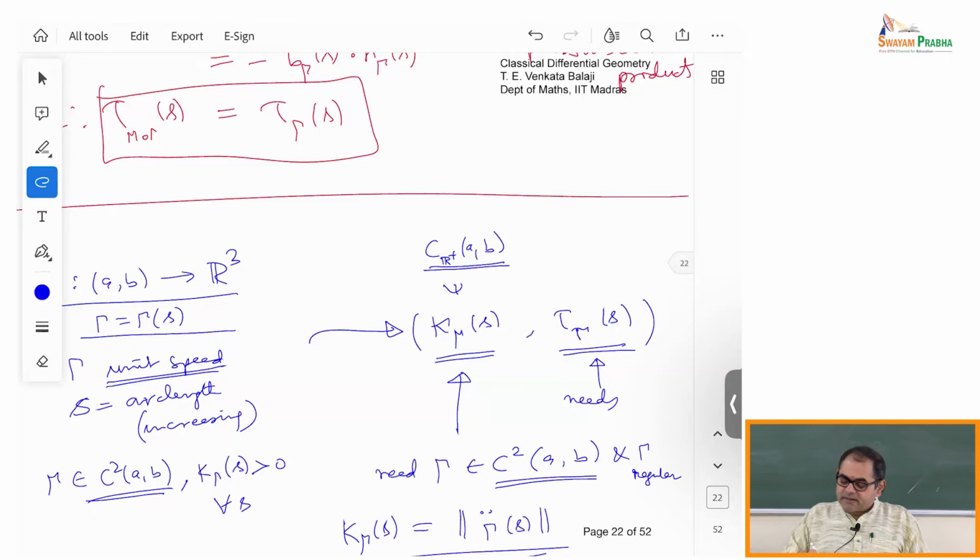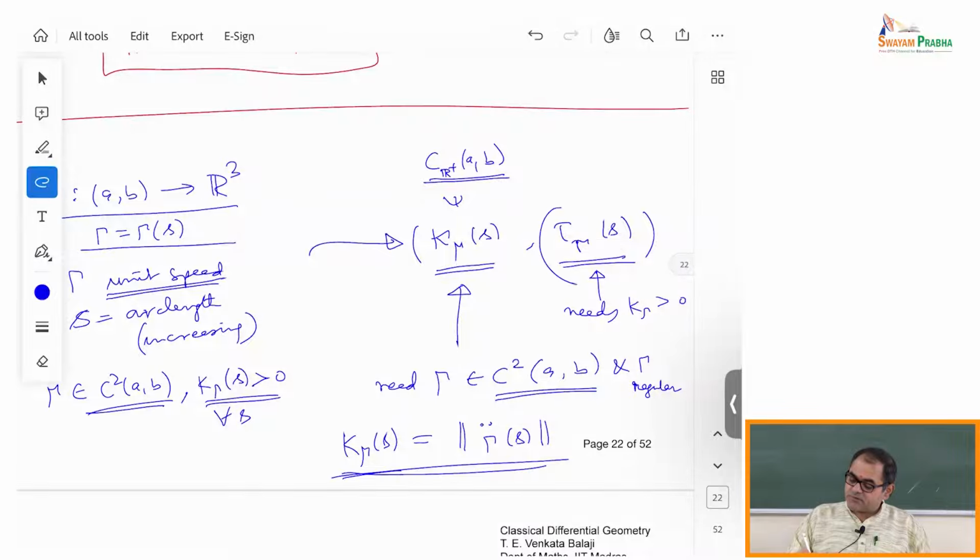Now if the curvature is positive, then I can define the torsion. So the definition of torsion needs that the curvature is always positive, all right. That is the reason why I have to put this condition on the left side. But then what is the torsion? If you think about it, the torsion actually involves the third derivative. Therefore, I need to differentiate once more.